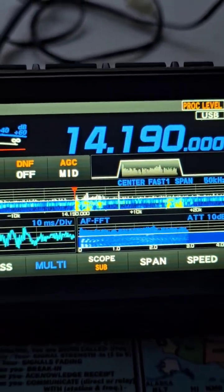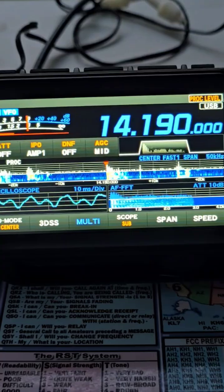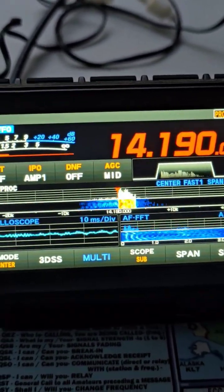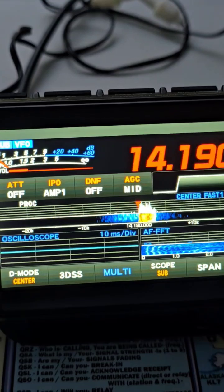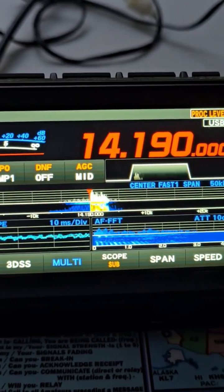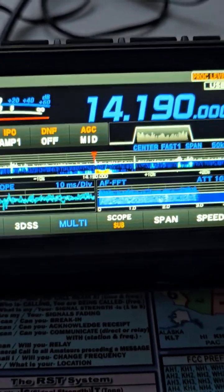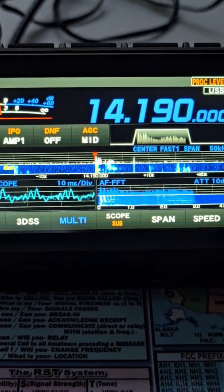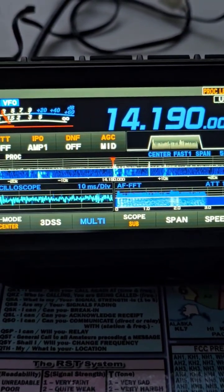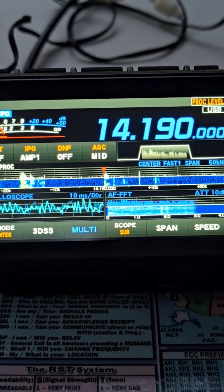X-ray Lemur Sierra Wales, my name is Ian — India Alpha November. QSL. Yeah, QSL Ian, you're doing a great job over here in New York. I'm right in the middle of the state and you're coming through loud and clear, 5-8, 5-9 all day. QSL there. Steve in New York — 5-9 here, 5-9 to North Wales.